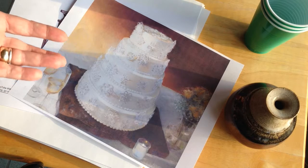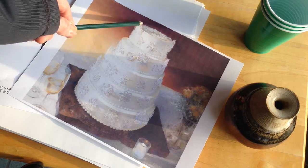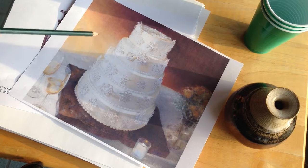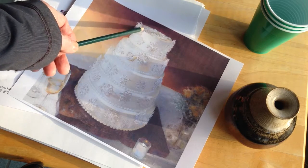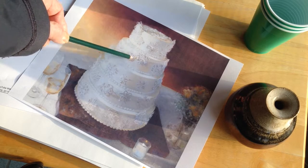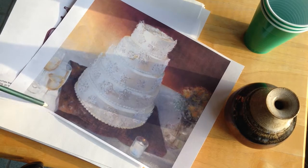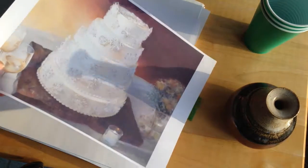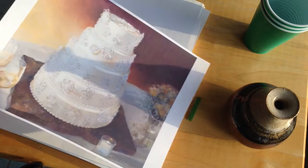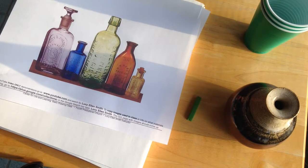This was a painting I did of a chef's wedding cake, and I didn't realize till I got into it and the cake looked like it was falling over that I had so many ellipses here, and it was going to be very critical that I got them accurate or nothing was going to fit together. So I had the ellipse at the top of the cake, then I had an ellipse for each layer. I had two ellipses, one for the top, one for the bottom. Had ellipses on the wine glass here, the wine base, even the candle, and even the flower vase. So having had to do these ellipses so many times, I can honestly say that practice may not make perfect, but it certainly helped me learn a great deal about doing ellipses.